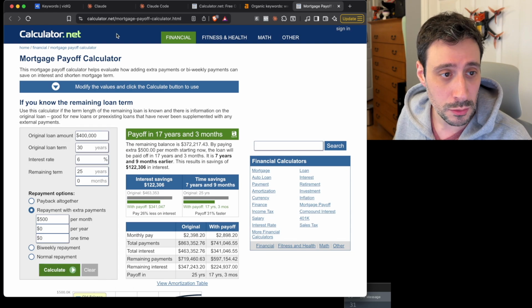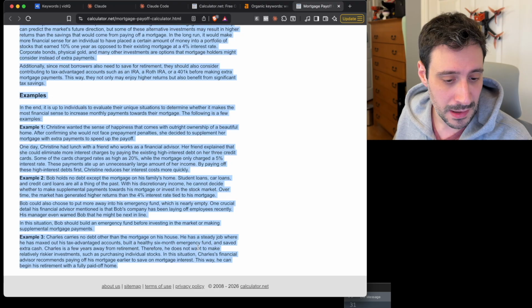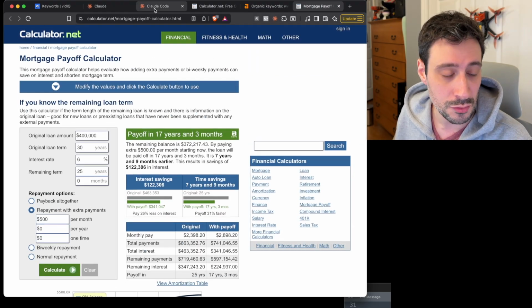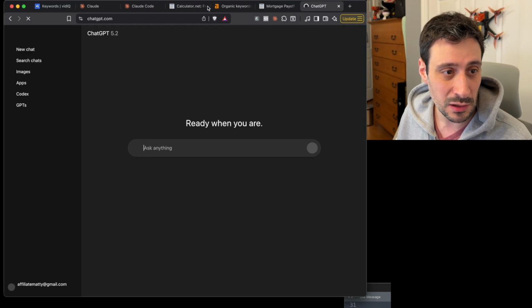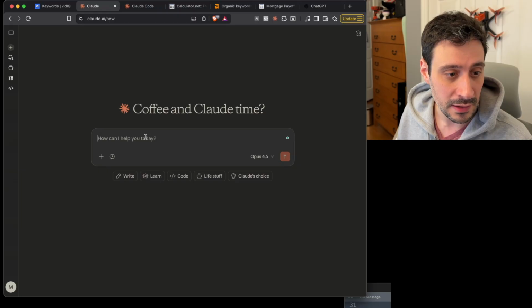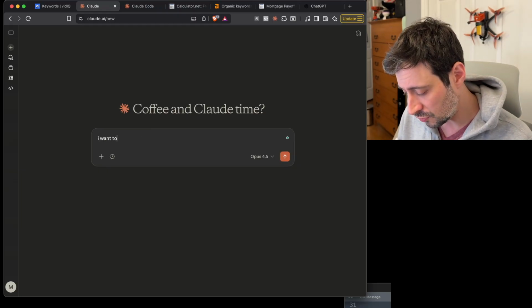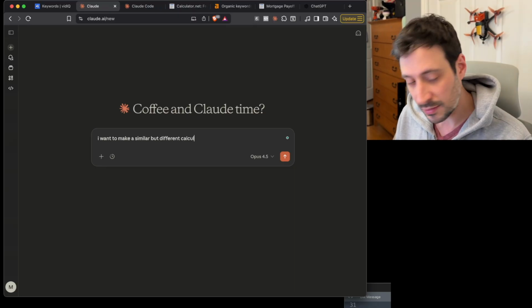So what we can do is we can actually kind of copy this. Now, I'm not advocating that you do a direct copy. Do not do that. But we can go to ChatGPT real quick, or hell, we're using Claude. So we could say, hey, Claude, I want to make a similar but different calculator.